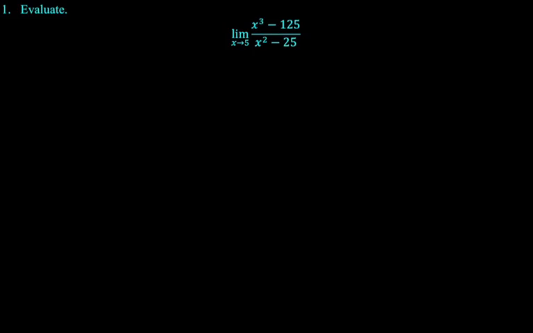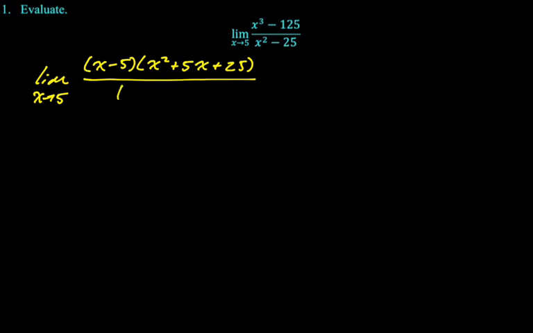To do that, I have to remember how to factor a difference of cubes, which is, I don't know, you do SOAP. I think that's the way I've always remembered. It's same sign, opposite sign, always a plus. So we get x minus 5, then x squared plus 5x plus 25. It took me maybe 20 years to memorize that, so I don't really expect everybody to have that memorized.